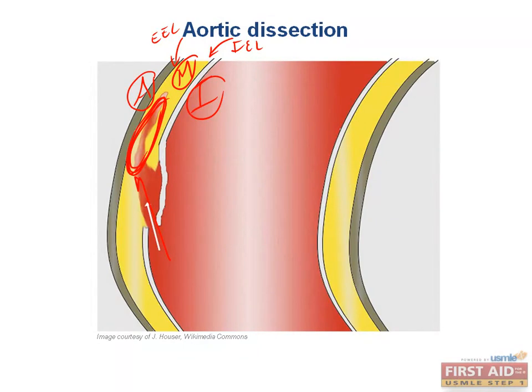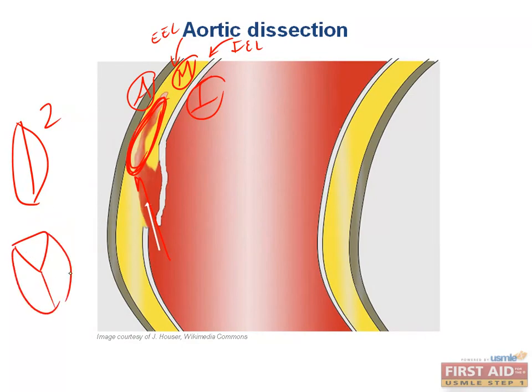So again, the diminished flow through the vasa vasorum will cause hypoxia within the media, and weakening of the wall will ensue. Individuals with a bicuspid aortic valve are also predisposed because they usually have a fibrotic bicuspid aortic valve that requires higher pressure to open. These patients essentially will always develop hypertension due to only having 2 cusps instead of 3. So again, here's a 2 cusp versus a 3 cusp aortic valve. There's just more wear and tear on this second element than having 3 cusps to it.